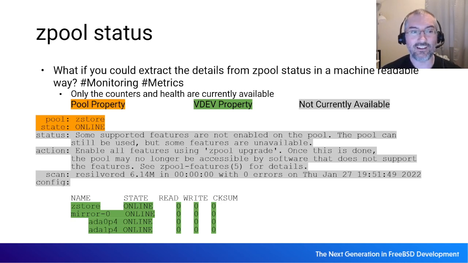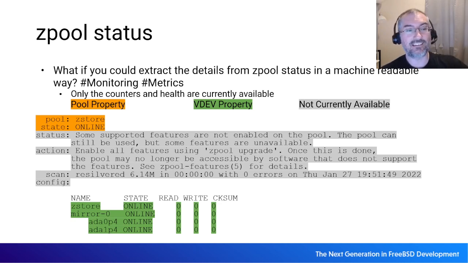So all the stuff in green is newly available. Currently, the stuff in gray is not available in a machine-readable format. You can try to parse this human-readable zpool status output, but it's not really conducive to pulling it out mechanically. So as a future project, I'd like to make all of those text strings available as properties as well. But it turns out most of these are constructed in user space after the fact, whereas properties are generated in the ioctl side, on the kernel side. So I don't want to move all of the translation and so on into the kernel either, but someday I would like there to be a nice way to get the information about the status and what actions should be taken and so on of your pool as properties.